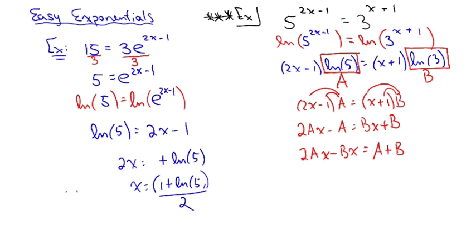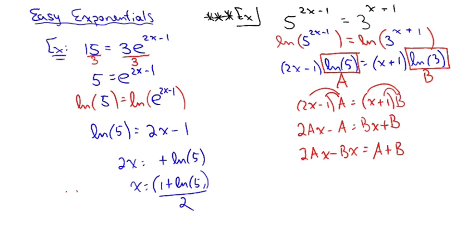Focus should be x, nothing else, just the x. Divide by a and b? If I divide by a and b, you're going to get a horrible mess. This would become 2x over b, this would become x over a, this would become 1 over b, 1 over a. Lots of ugly fractions, not worth it. Your focus should not be on the a, the 2, it should only be on the x.